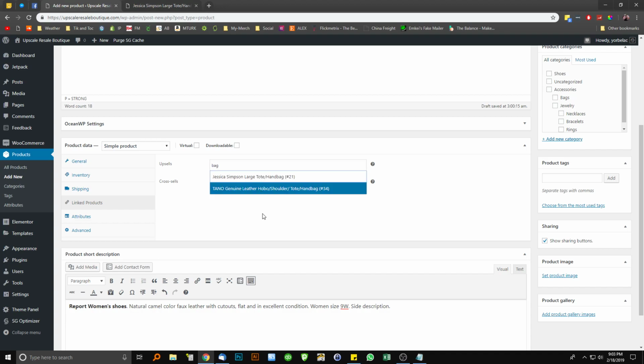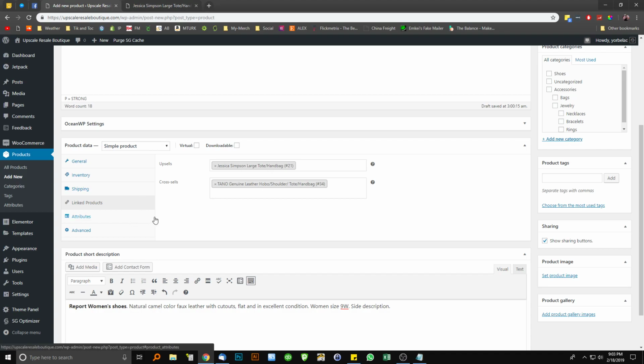There we go. And you can say the Jessica Simpson bag is related to this, so sell it. And I'll go ahead and put that in here, and I'll say the other one is that, so we can tell what that looks like when I publish. I'll go to that, and I'll go back to this back end and look at all this stuff, and I'll show you how that appears on the front end. This is just an example for now.